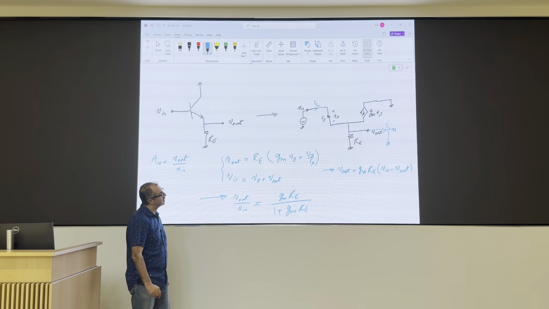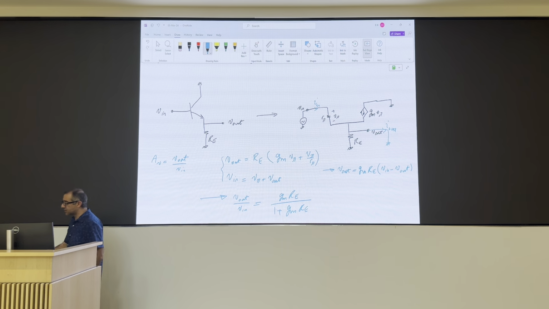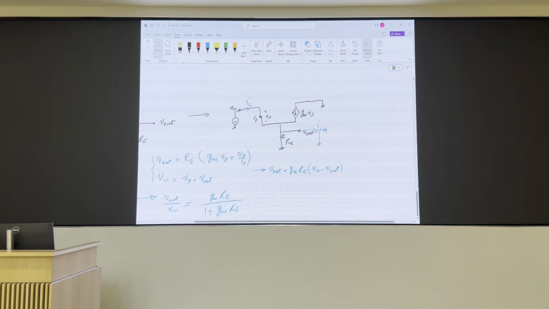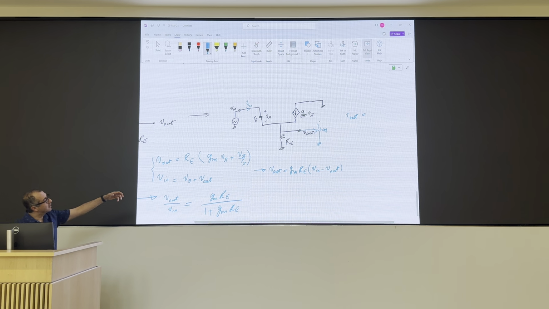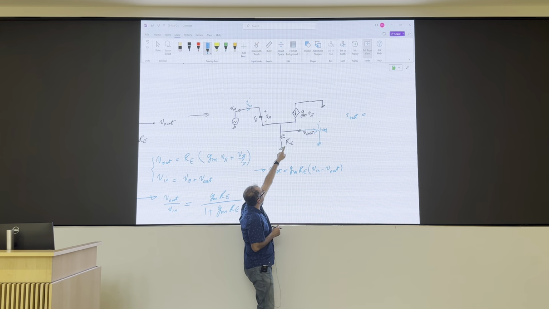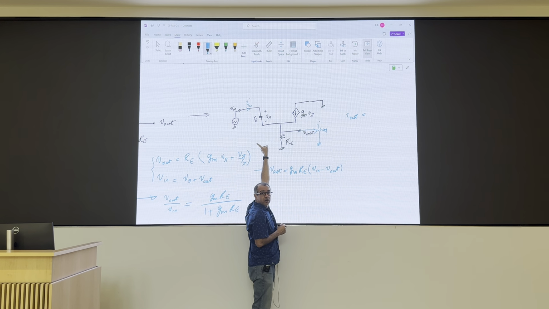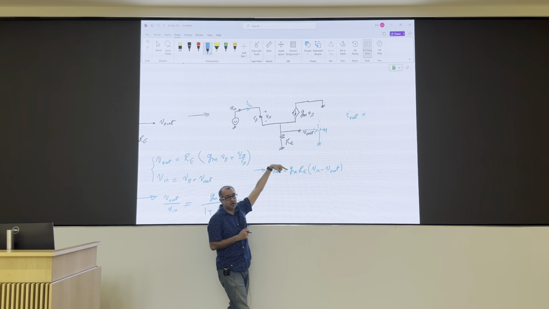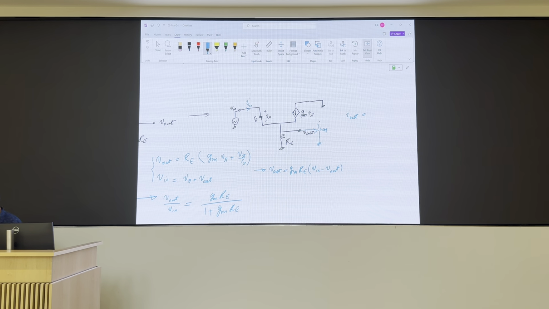And I look at the current that comes from the source. Okay? If I do that, so this is I out over I in. If you look at I out, if I short that node to ground, it's still going to be gm V pi plus V pi over r pi. Right? All of that current now goes to ground. And then let's divide I out by I in, by the way.